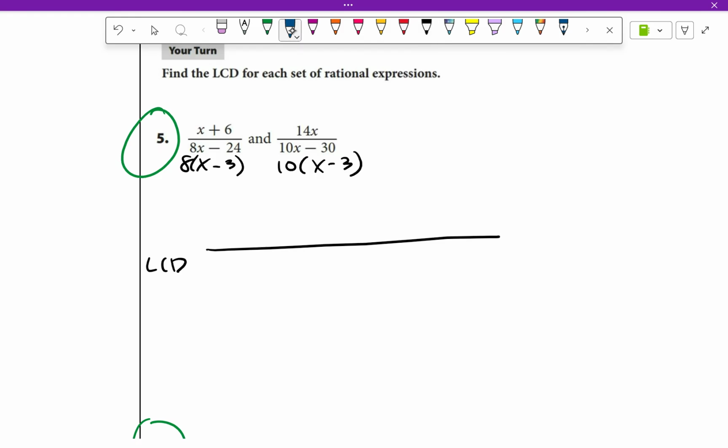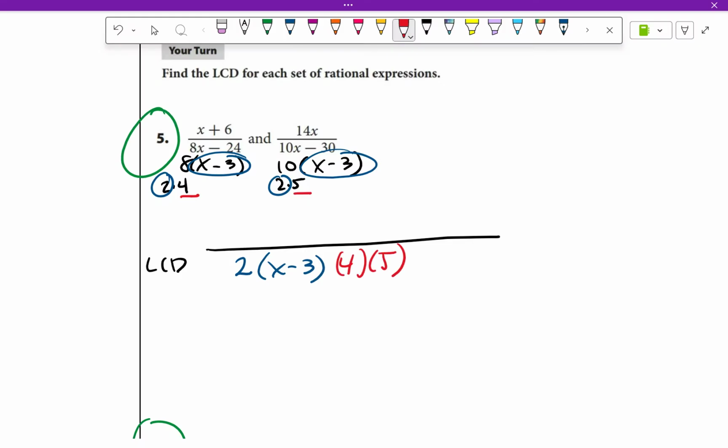All right, what would I circle in blue that matches? X minus 3. How many times do I get to write that? Once. Good. All right, and then technically there's something else that matches, isn't there? Could I have broken these down? And if you didn't, it's okay this time. Could I have broken that into 2 times 4 and 2 times 5? What would have matched there? 2. If I was going to get really detailed about this, right? And then my leftovers would have been 4 times 5.